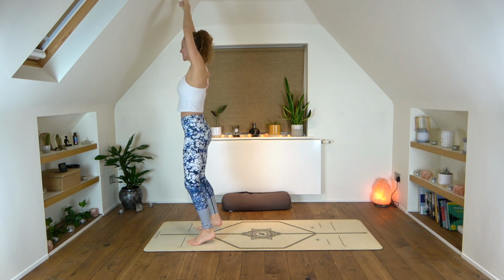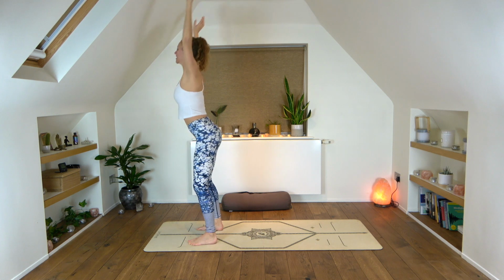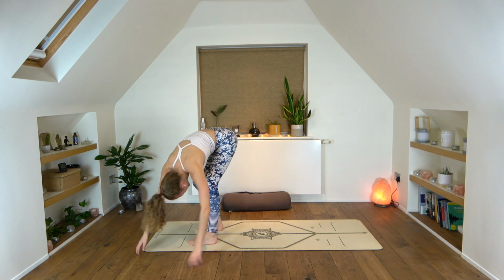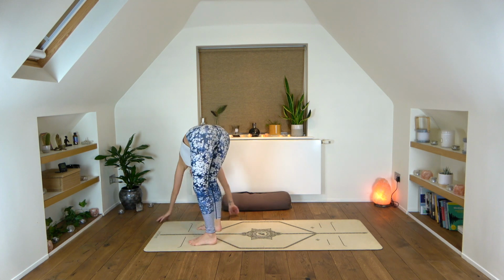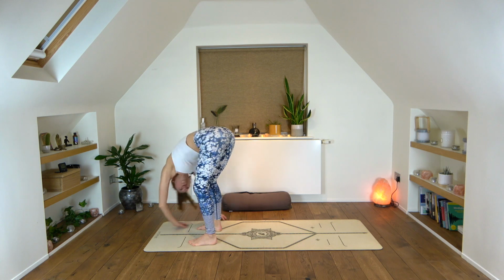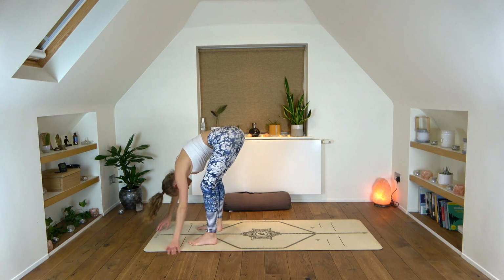Take one more breath, inhale. Exhale, release. And then swing around. Swinging and moving. Just allowing the body to do what it wants to in this position to make it feel soothed and comfortable.